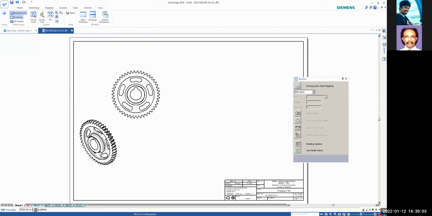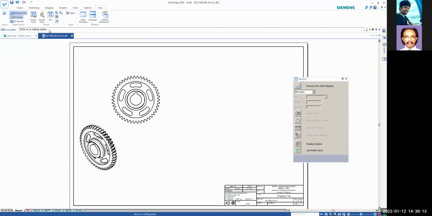It's at the bottom. You can see here. Click on a cutting plane. I hope you can see at the bottom of the screen. Right? Click on the cutting plane. I'll just put it over here. Right? Click on a cutting plane, or you can even increase the number of things, or you can just put it in a floating window. But I don't have a cutting plane here. I don't have a cutting plane here.